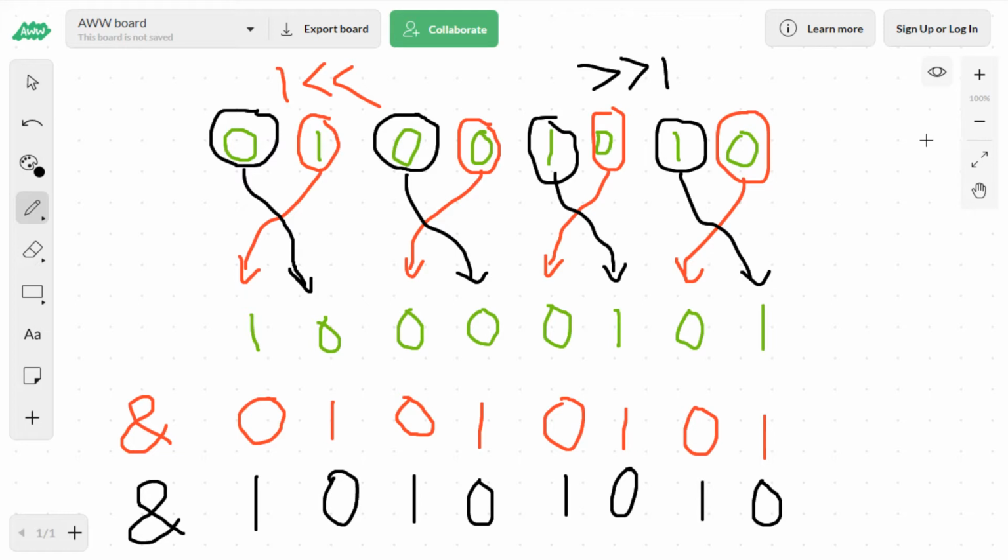So the game plan would be to take our 0, 1, 0, 1, 0, 0, 1, 0, 1 number, AND that with our original number, n, and then left shift 1. And then take this number over here, AND that with our original number, and then right shift by 1.